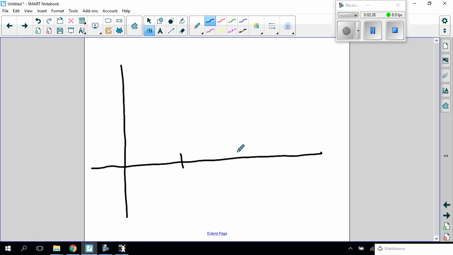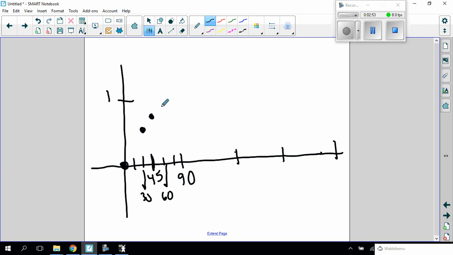we go 1, 2, 3, 4. Let's do the first 90. Now we got to bust 90 in half to get 45. Now to bust 45 into the 30, you got to go 3-tick it. So this is the 30 and this is the 60. And let's say this is 1. At 0, it's 0. At 30, it's 1/2. At 45, it's 0.7. At 60, it's 0.86. At 90, it's 1.